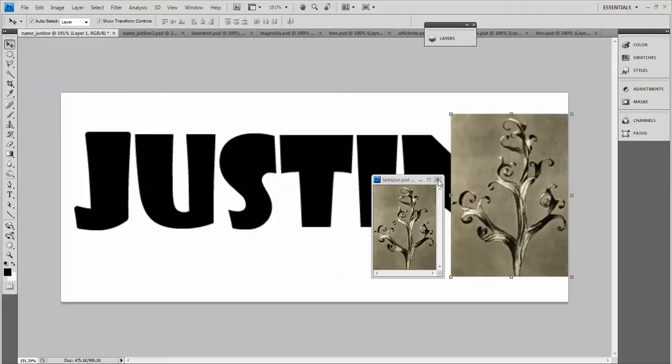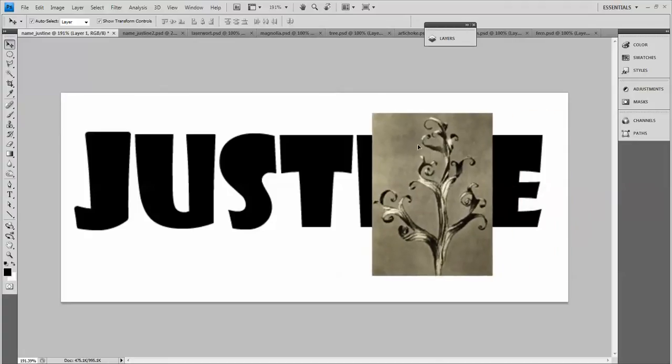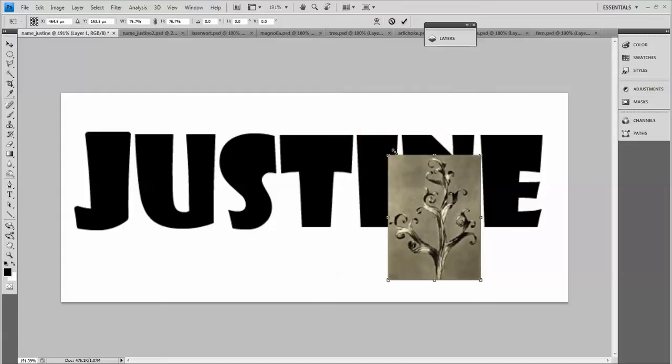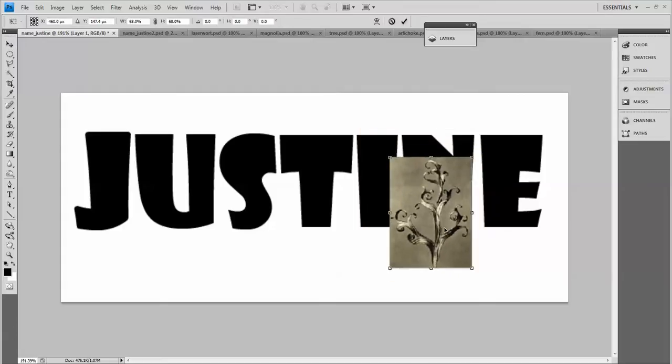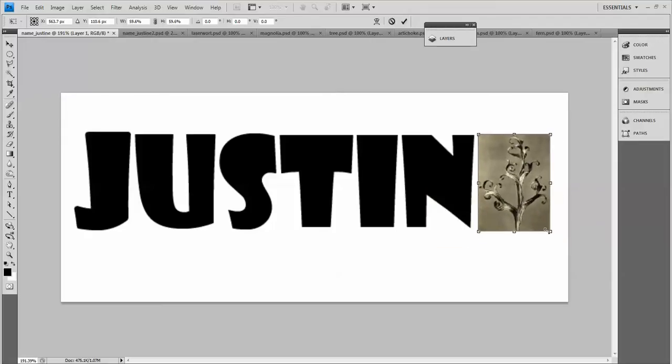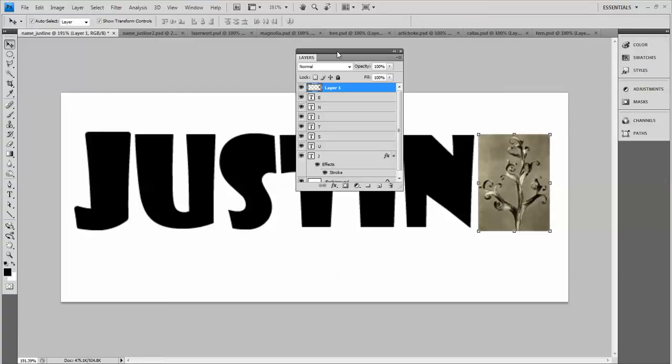and I'm going to close the larkspur now because I'm done with it. This is a little bit too large, so I'm going to hold down Shift and use the corner to shrink this so it's a better size to fit inside the E. That looks pretty good right there. I'm going to click the check mark. Now, in the Layers panel, you can see that the larkspur is above the E. That's just the way I need it.